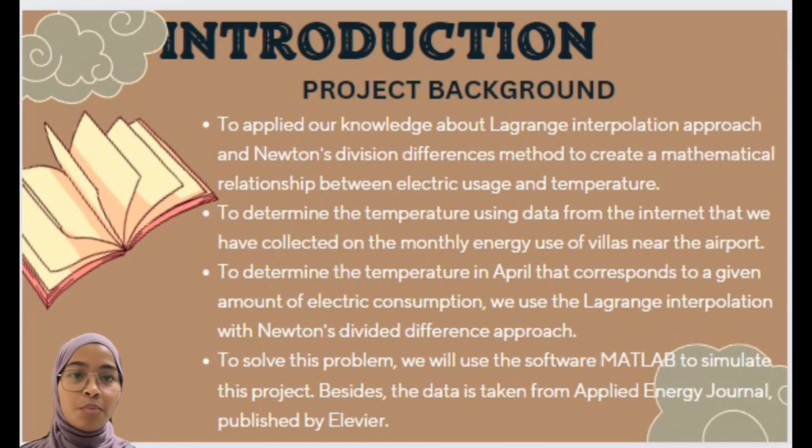To determine the temperature in April that corresponds to a given amount of electric consumption, we use the Lagrange interpolation with Newton divided difference method. And last, we need to solve this problem. We use the software MATLAB to simulate this project. Besides, the data is taken from Applied Energy Journal, which is published by Elsevier.